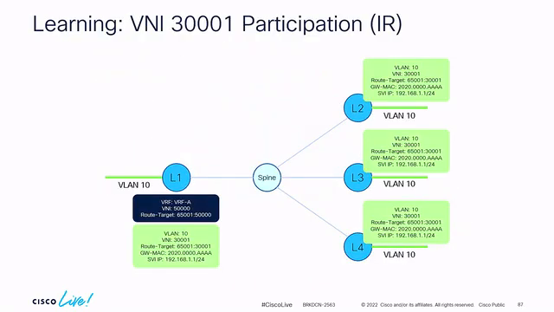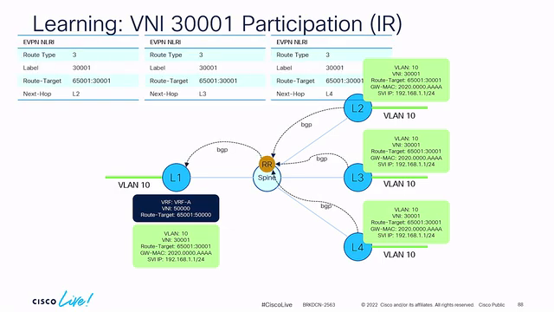We have a learning method there. We have the VLANs configured on all of them. We have the VNIs configured. We have a MAC VRF configured. That gives us a route target. And now we know that leaf 1, leaf 2, leaf 3, and leaf 4 participate in the same layer 2 segment. If this is configured with ingress replication or IR, we will advertise what is called route type 3, which advertises its capability of sending or receiving BUM traffic in a unicast tunnel.